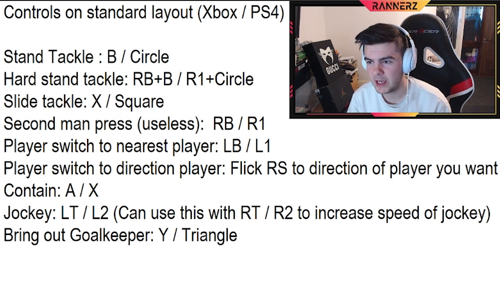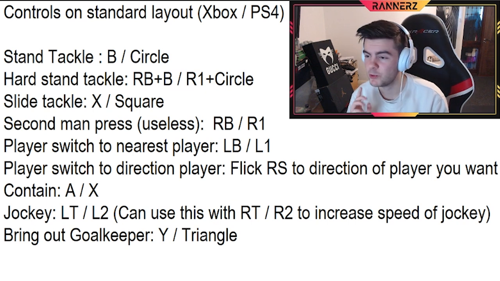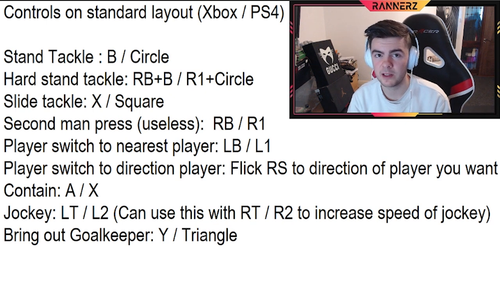It's kind of useless. Player switch: you've got the L1 or LB, and you should have the indicator on so you know which player it will switch to, because there are times where, even if you're good at right stick switching, it's better to do the L1 or LB switch if you know it's going to be the player you want. Then the player switch directional is the right stick, which you need to learn, especially this year. If you're not using right stick at all, bro, you're costing yourself probably about 4 to 5 games per week in league. Especially this year, because you have to be able to track runs fast, and you can't do that using L1 or LB. You have to be able to use right stick.